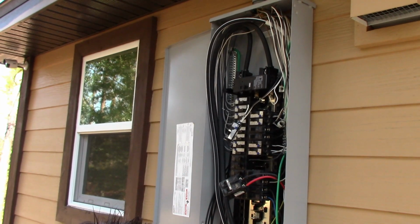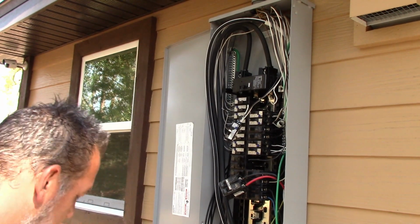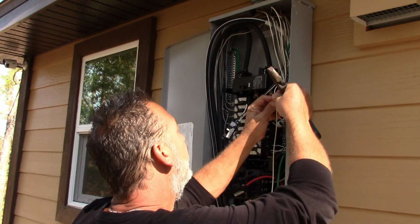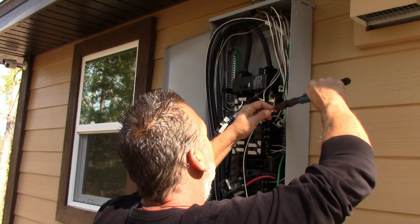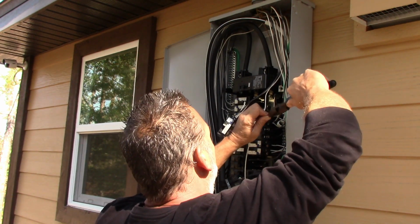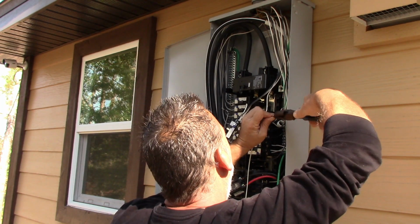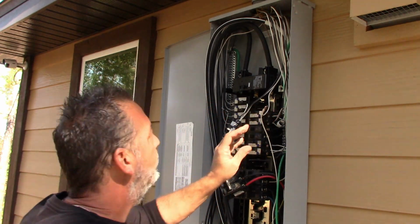So now I'm going to extend a neutral. Okay, of course, doing the same thing. I'm going to line up my insulation over there, put my lineman's pliers on this, and I'm going to twist them. Okay, now we'll just clip the end like so, and we're ready to put a wire nut on.